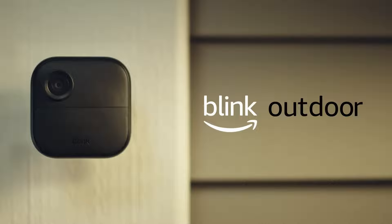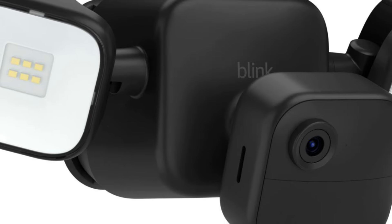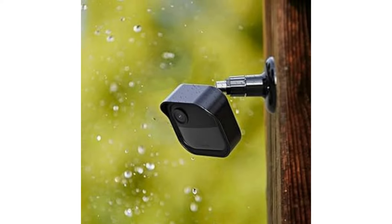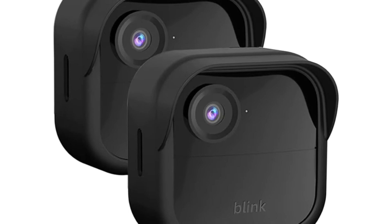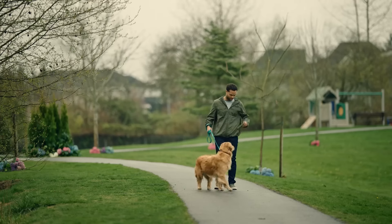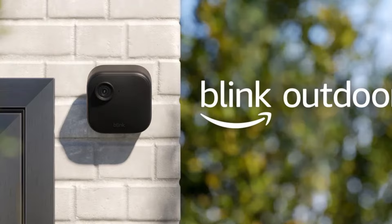The front of the enclosure holds the camera lens, two passive infrared (PIR) motion sensors, a microphone, and an infrared LED for black and white night vision. The camera captures 1080p video at 30 fps and has a 143-degree diagonal field of view, upgraded from the 110-degree field of view of the 3rd-gen model. There's a temperature sensor around back and a speaker on the left side, plus a USB-C charging port hidden by a rubber cover. The two included AA batteries are rated to last up to two years depending on use. The Sync Module 2 contains a 2.4GHz Wi-Fi radio and an RF radio to communicate with the camera, with a USB port for connecting a local storage device. You can store video locally or enroll in a Blink subscription plan for cloud-based storage.